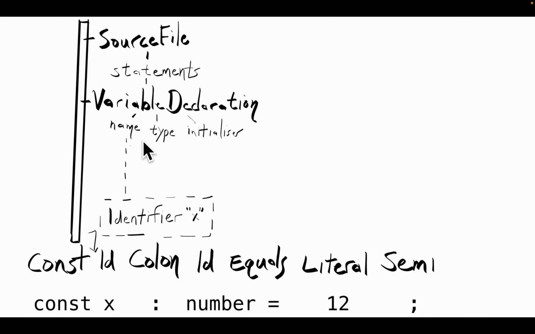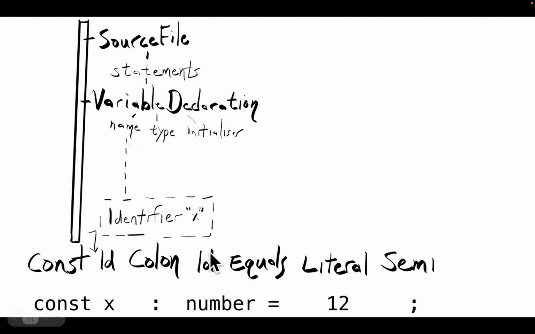And then variable declaration will say, okay, I parsed a name. Now I need to find out, am I looking at a type? And conveniently, types always start with a colon. So you can look at the next token. Is it a colon? Yes, it is. Yes, we have a type. Now, if you didn't have a colon, you'd be looking at equals. And in that case, the variable declaration check could say, is my next token colon? No. Okay. Is my next token equals? Yes. All right. I have an initializer.